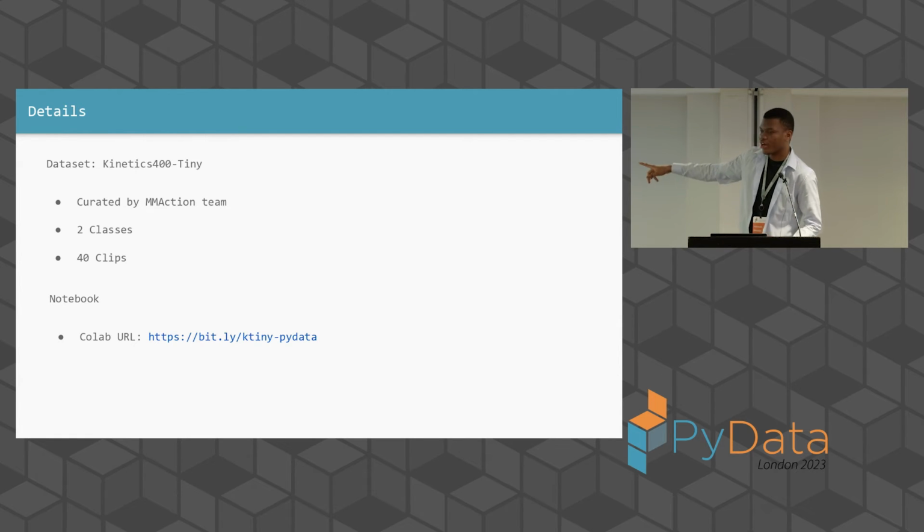So that's the Colab URL. So you could just open it up. That would be great. So we could just walk through those. For the link again, I'll just leave it there for a minute, just so you can get that in. It's going to be opening a Colab notebook, which contains the instructions for this dataset.